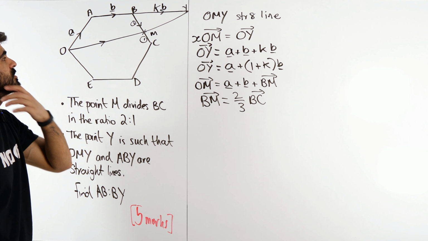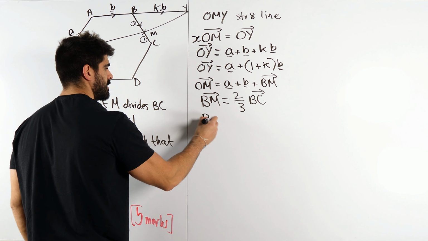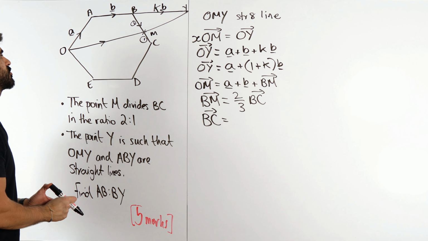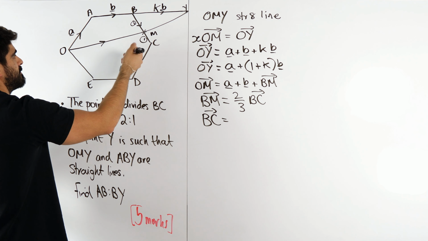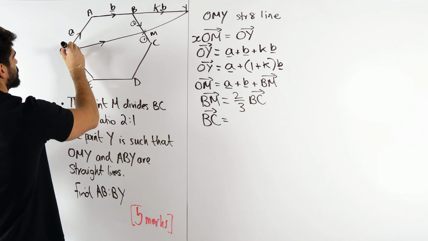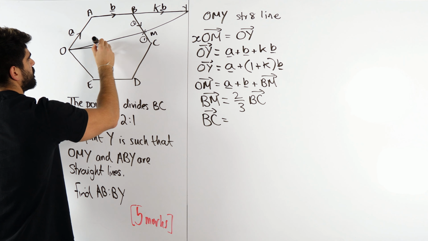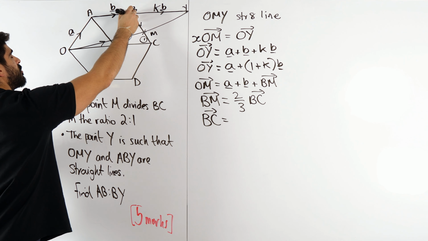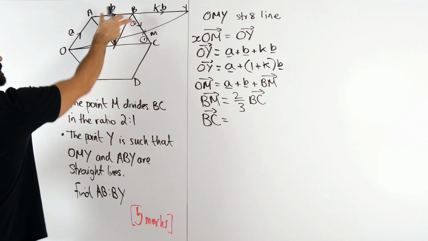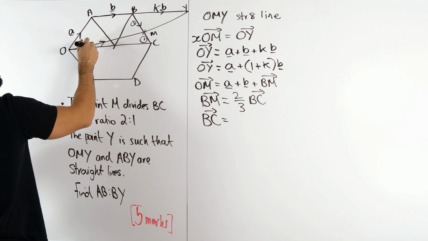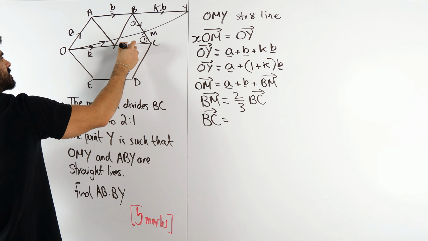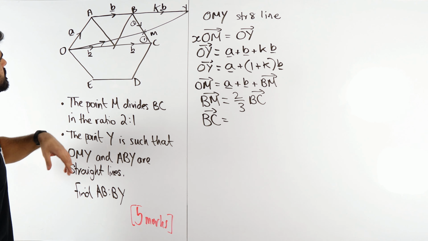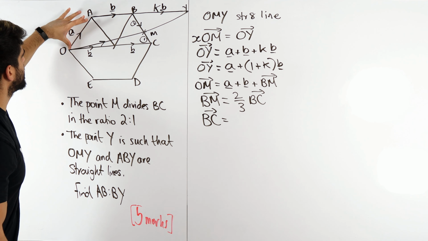Now there's a cheeky way to do this. The question did say it's a regular hexagon, and this is the trick to the question. A regular hexagon is made up of equilateral triangles. So if I draw a line straight through here, you basically have 3 triangles like this. And these are parallelograms. So this would be B, and this would be B as well. So these two are B, and there's another parallelogram.